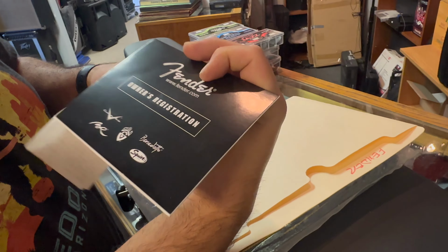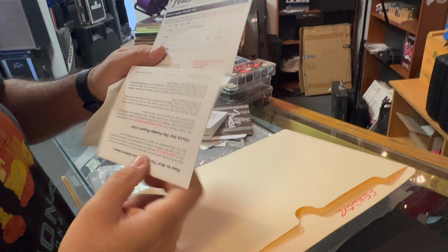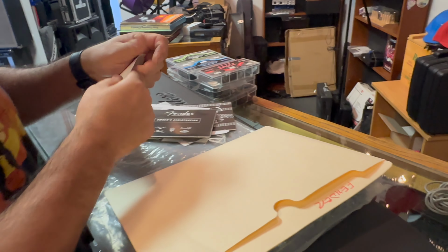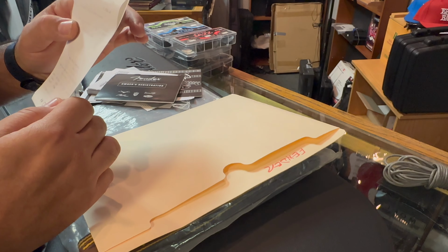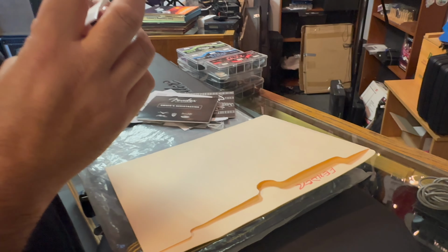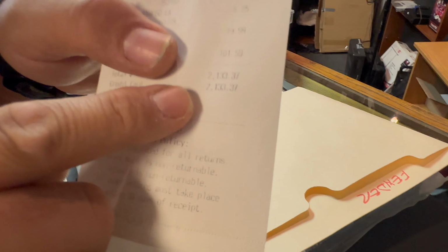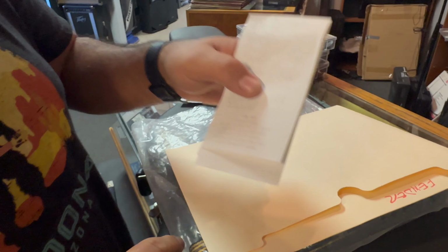Look at that though, even the registration card. Yeah, that's cool. A lot of times these get thrown away, but just to have it all here together, and the original copy of the sales receipt from 2007. Look at that thing, dude. $2,133, Trenton. Dang. It was a sought-after guitar, for sure.